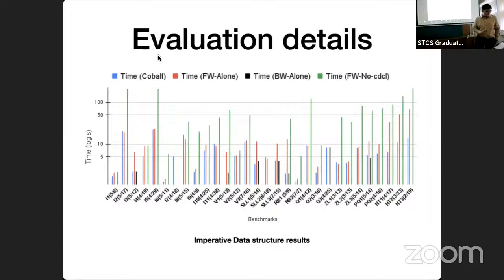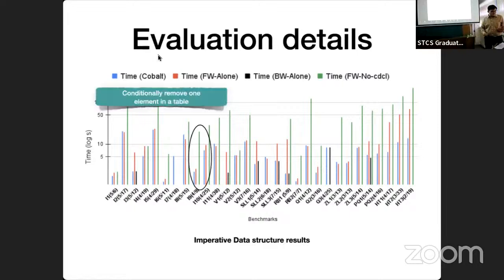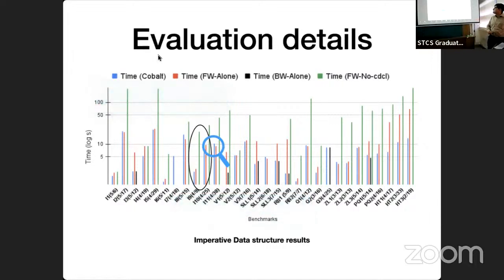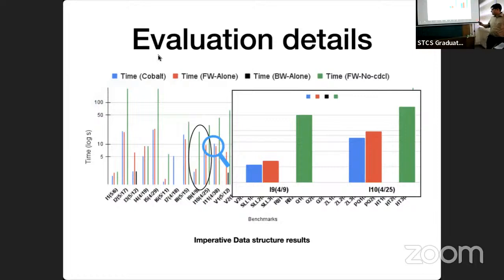In view of the time, I'll very quickly summarize this. There are multiple such graphs in the paper, but each graph has 4 different bars. Overall, this is the time of forward. This is the time of forward plus backward plus the CDCL. This one is the time when you don't have backward. So the idea is: what happens if we remove the backward, how does the forward plus the CDCL behave?